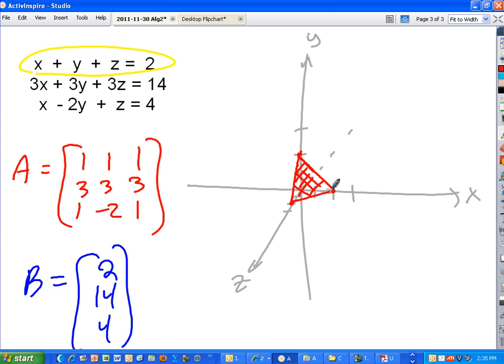Now this time, something different happened. This time, it turns out this one was no solution. This would be like saying we're going to take the plane of the ceiling, and the floor, and the plane of this desk right here, where all three planes are parallel. Or maybe two of them are parallel and the other one's not. Say we took the plane of the ceiling and the floor and that wall. Where do all three of those intersect? Nowhere, right? There's no solution because all three planes don't intersect anywhere.